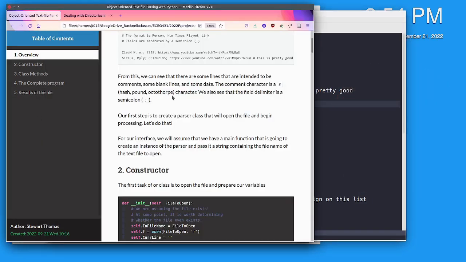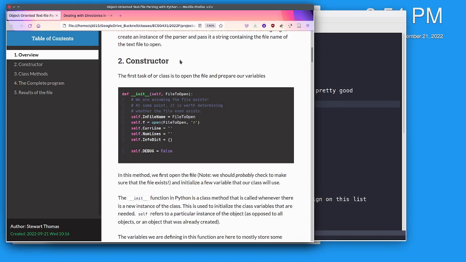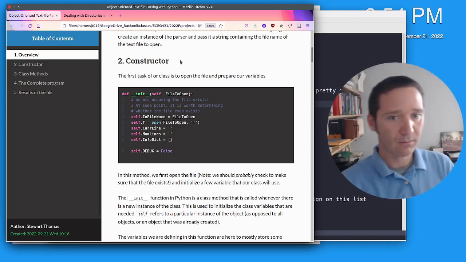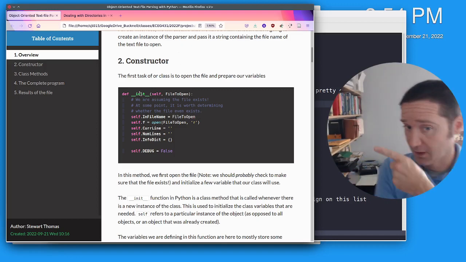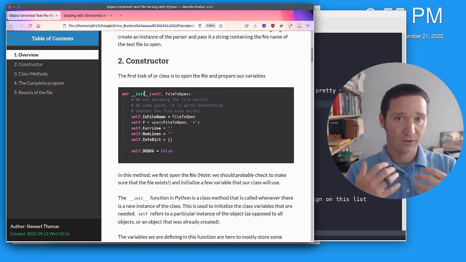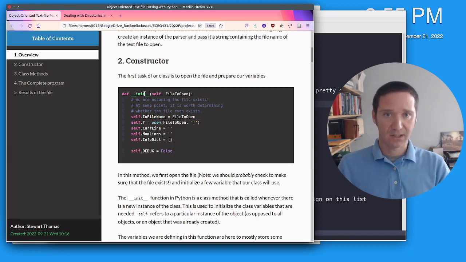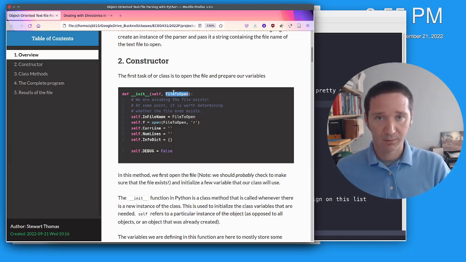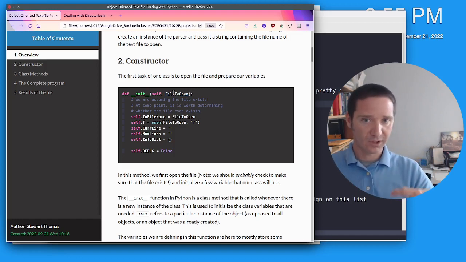So looking here, really what we want to do is create an object, a class that's going to be able to accept these files and start working with it. So in this case, we have a class that we are making, and we have to have a constructor. This is when we first create the class. We make a new instance of it. We're going to pass it some option, in this case, file to open. And what it's going to do with that is make several internal variables for this particular object.